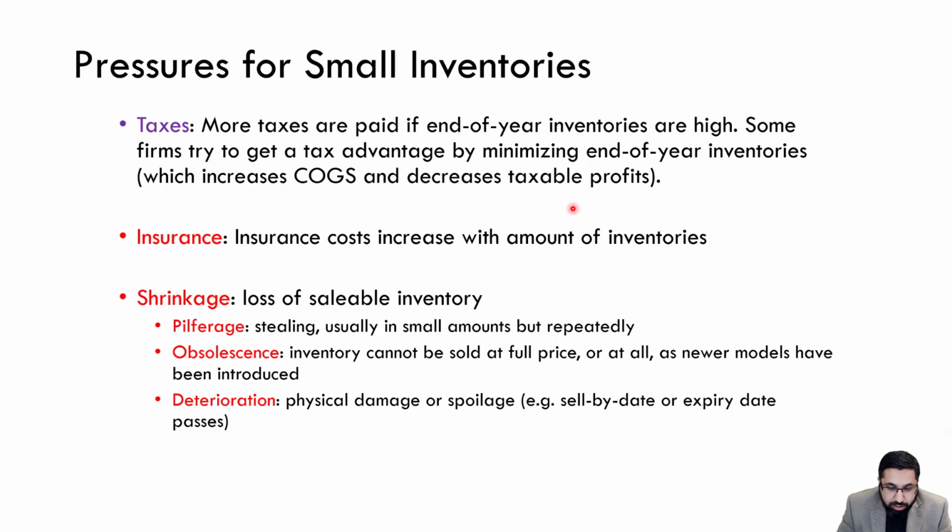There's obsolescence. So you bought something and then it expires, like food items expire, medicines expire, or it is a component that is superseded by a newer model. So you bought the older model and now you want to use the newer model of that component and now you cannot use the older model. A deterioration, some things just deteriorate over time. And then there's insurance, which we talked about. Insurance is like a type of cost. And then there could be taxes.